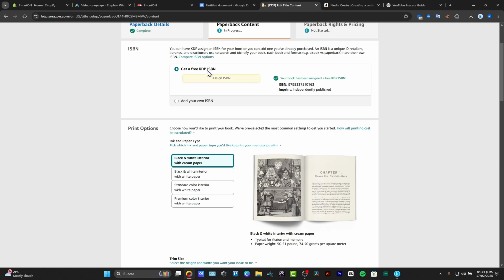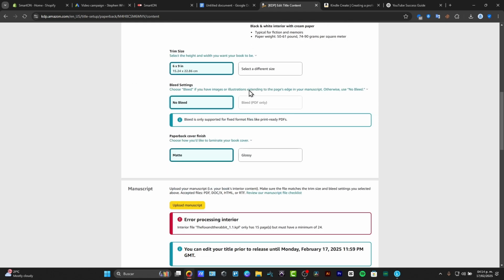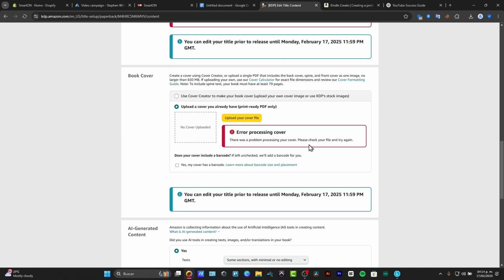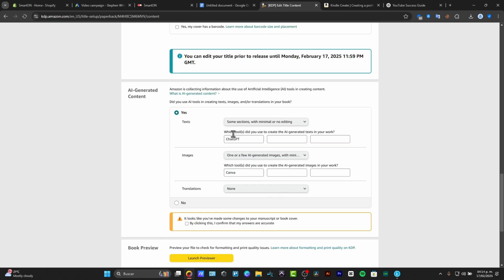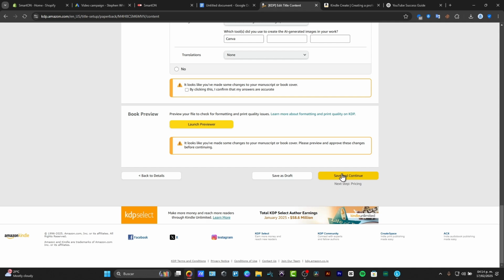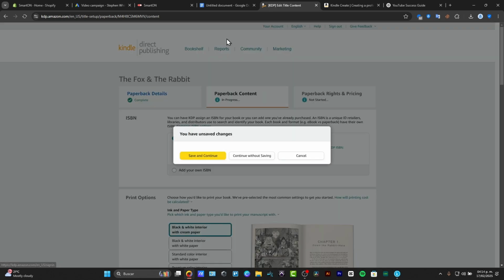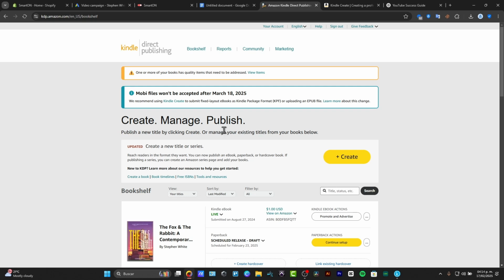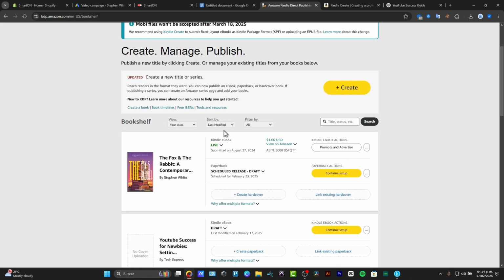So I can get a free KDP ISBN, which is, let's say, like a unique ID for retailers and libraries for the distribution and all of that. Here's my manuscript, the book cover, the AI generation content, the book review, and just save and continue, and you're actually good to go. So basically, this is just an example of how you can create your Kindle Direct Publishing book and import it directly here into Amazon.